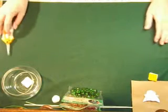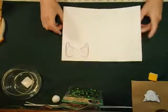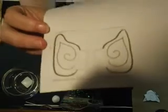The only thing that I use a pattern for really is the elf ears. The rest of it is pretty much free-handed. But this is what I did for the ears. I went online and I typed in elf ear pattern, and this is the one that I liked.